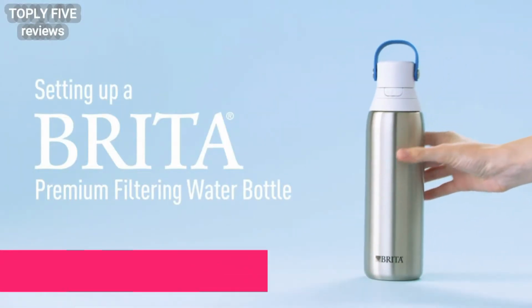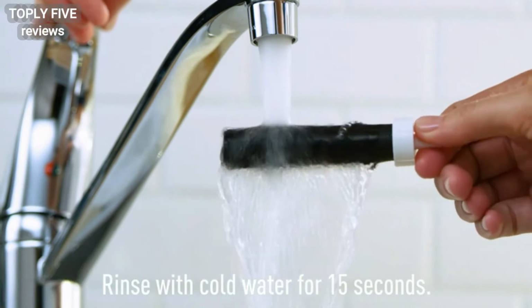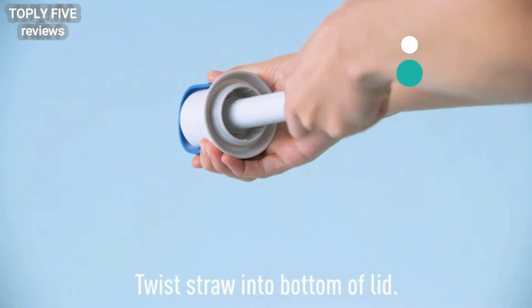Setting up a Brita Premium filtering water bottle is easy. Rinse your new filter vigorously under a strong stream of water for 15 seconds. Insert the filter into the straw and twist the straw into the bottom of the lid.